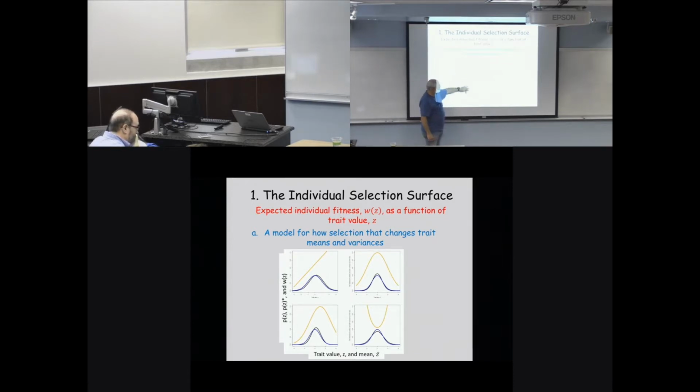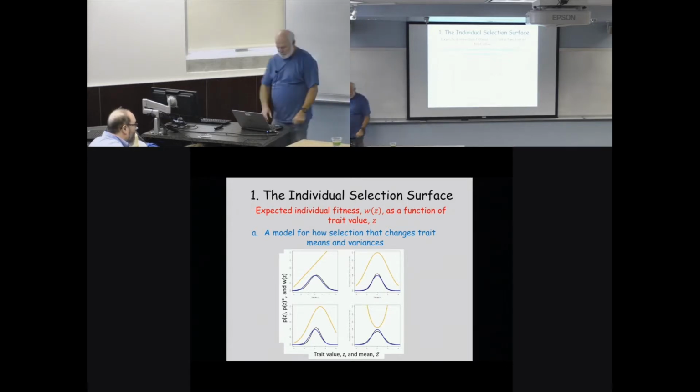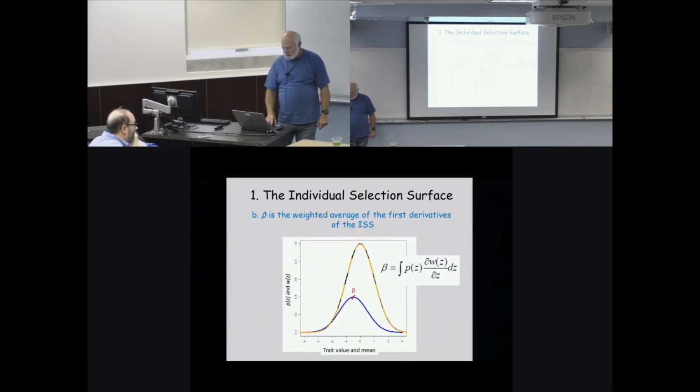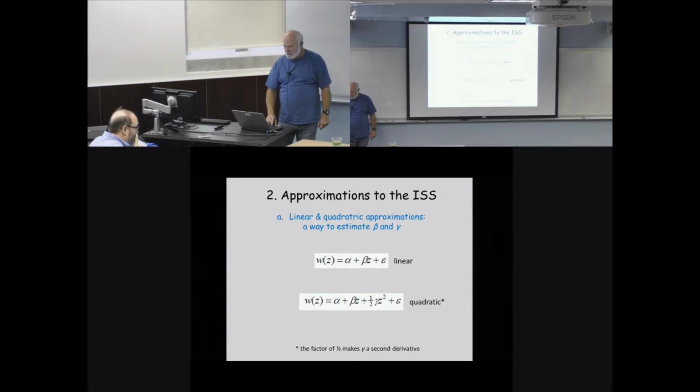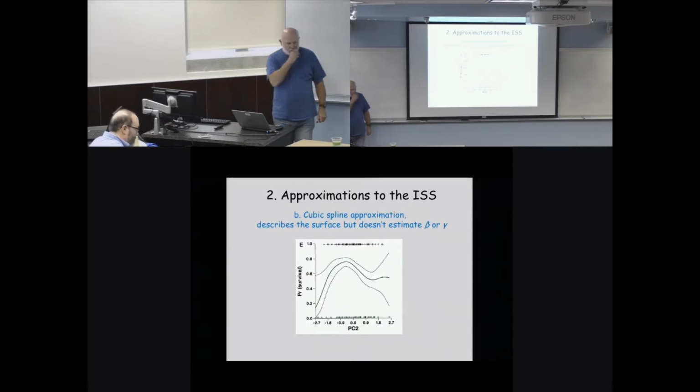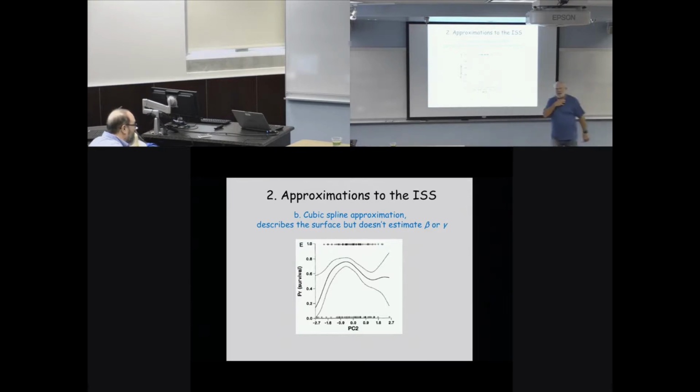You could say that what we're actually drawing here are these. Well, I don't want to go into additional detail. That's going to just take us off point. I'm going to scream along, but do stop me. Okay, so those are linear and quadratic approximations to the ISS. There are other ways to do the approximation.